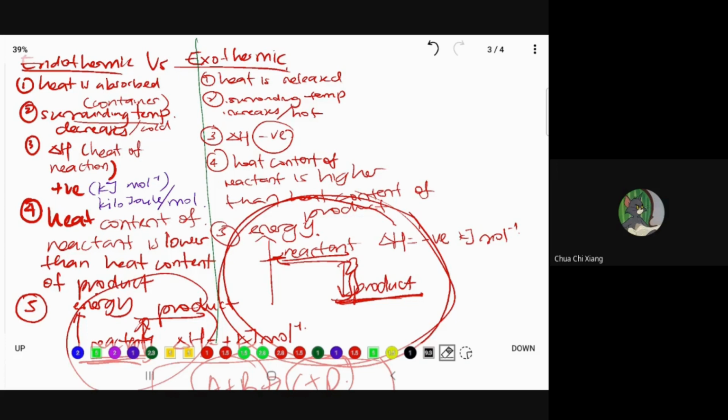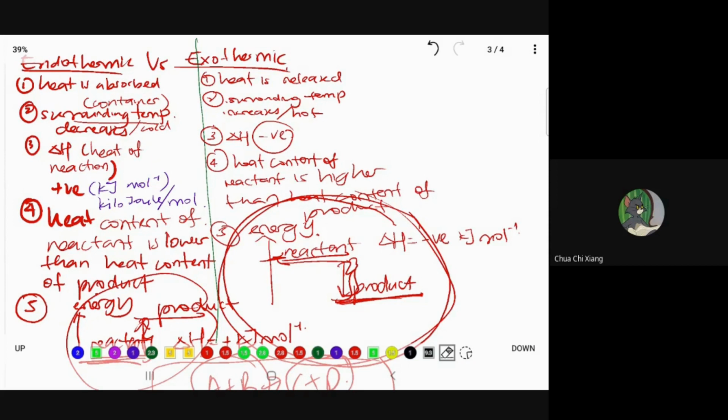Okay, I repeat once again. A lot of people keep asking me, teacher, I thought if heat is being absorbed, the thing should become hot. Why does something become cold? Because the heat is being absorbed to do something else, which is to overcome the bond that holds the particles together. So what you need to know is when breaking bonds, you absorb heat. Forming new bonds, they release heat. Why is there exothermic reaction and endothermic reaction? Because there's a difference between the energy being absorbed during the breaking of bonds and the energy released during the forming of bonds.